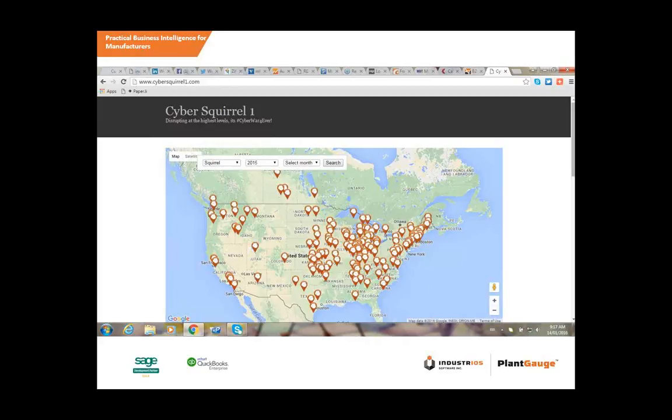Now, the slide in front of you here, I don't usually like to go off script, but this morning I came across this site called Cyber Squirrel, which happens to map locations of blackouts caused by squirrels in North America. You can use the filter navigation bar, I guess, for lack of a better term, to filter by year, month, and even type of animal. And that just caught my attention. I thought it illustrated really well how pervasive big data is right now. We seem to have statistics for everything.